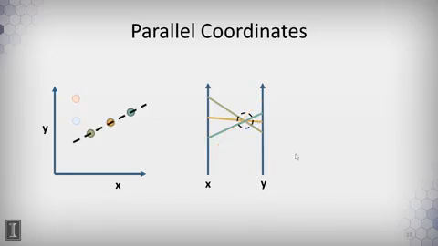Some other features are collinearity. If these three points lie along the same line, then you get this nice convergence in parallel coordinates. You can see some collinearity that happens because lines in parallel coordinates corresponding to points in Cartesian coordinates that are collinear will basically converge to a point in the parallel coordinate system.